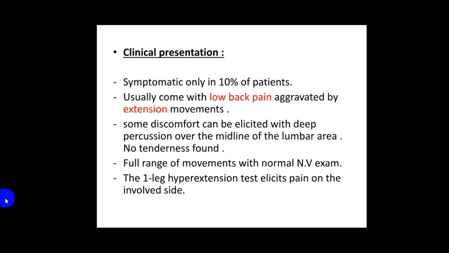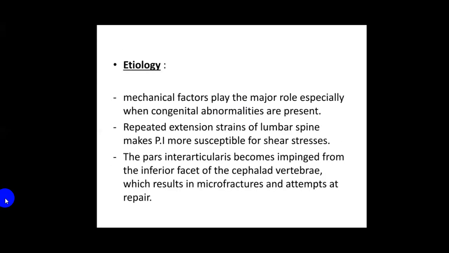The most important test that we perform for those children is what we call the one-leg hyperextension test. We make those children stand over one leg and hyperextend their spine. When they perform this test, they will have pain in the lower part of their spine, plus minus radiculopathic pain if present.